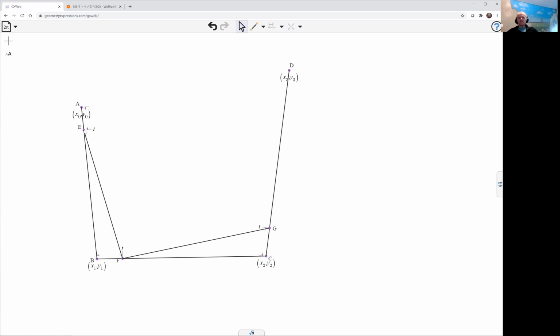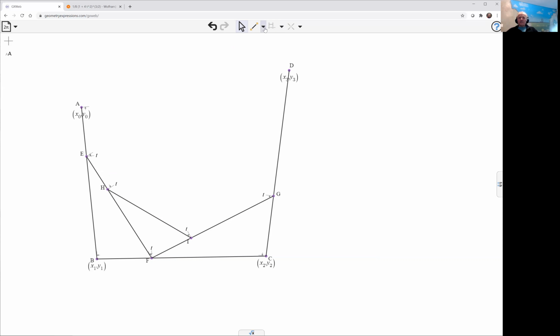Now, t is by default unlocked because it's typically used as a parameter. Now we can see those things go around, but I want one more line here, HI, and this is going to be constrained in the same way. H is proportion t along that line segment, and I is proportion t along that segment.